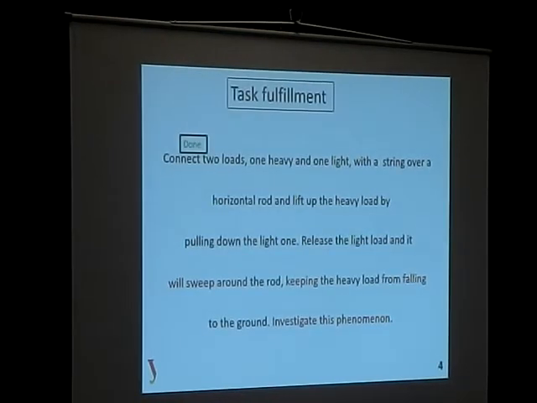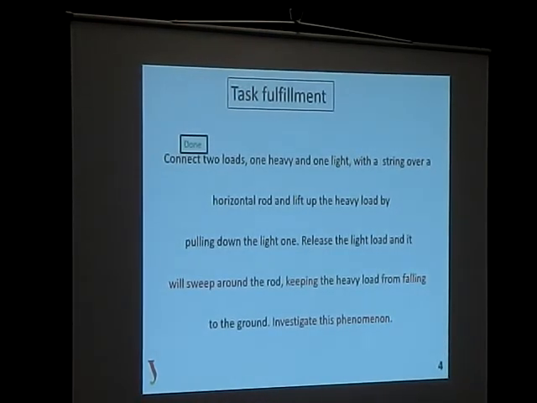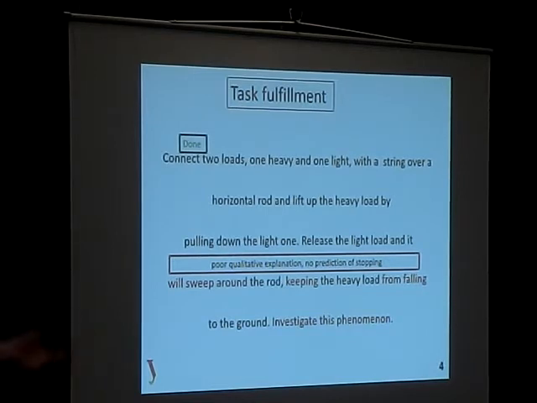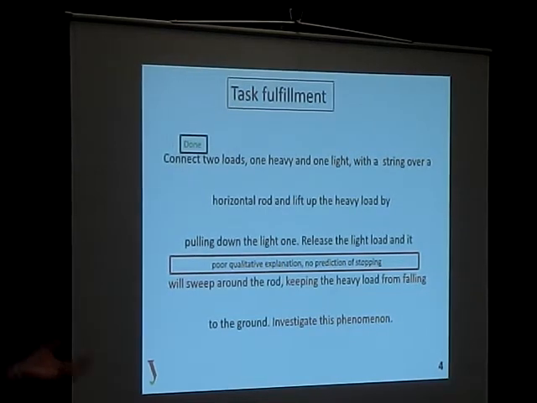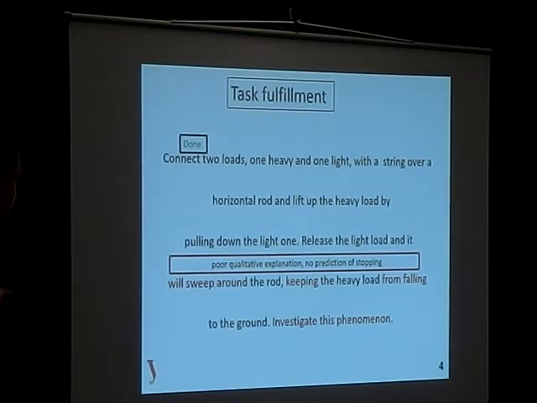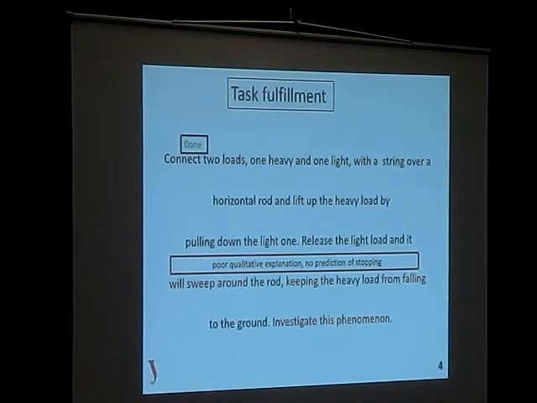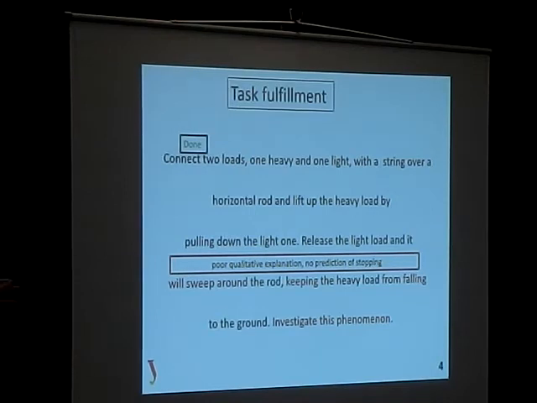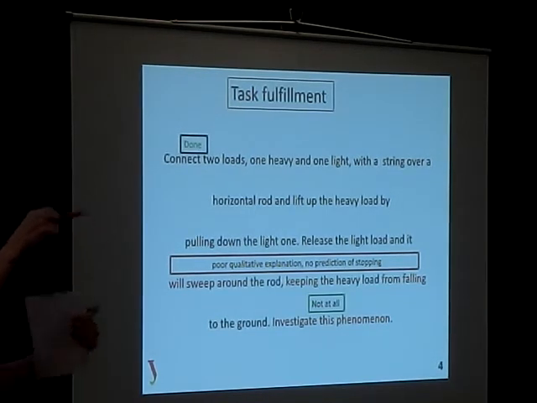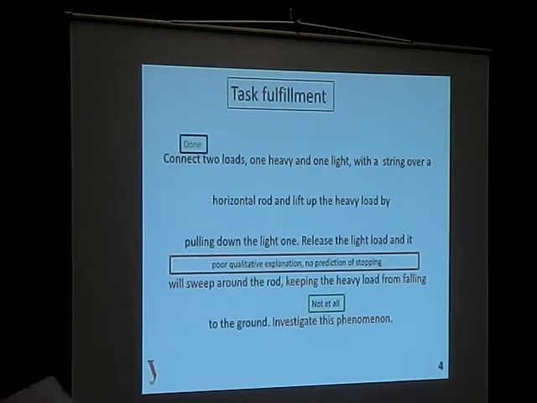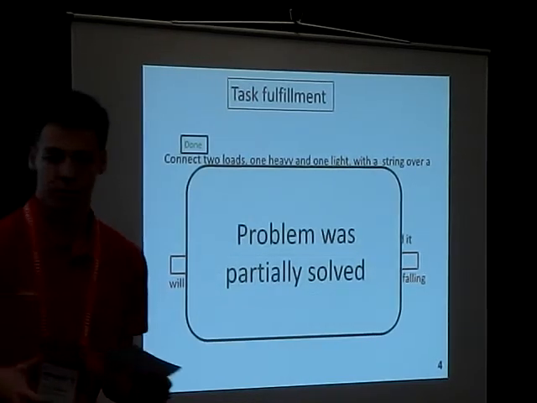So if talking about task fulfillment, what can we see? Yes, it was done, the loads were connected, because we have some experimental data, but we didn't see the observation, so we have to take it that it was done. It was a poor qualitative explanation of the phenomenon, but there was a theoretical model that could predict such dependencies as the heavy load going down and the trajectory. But it isn't enough, in my opinion. So the problem was partially solved. Now I want to go to discussion. Okay.